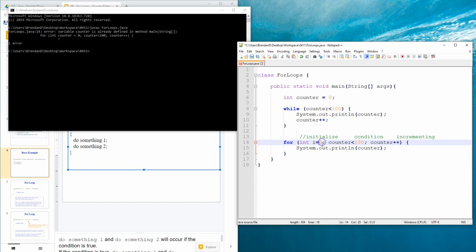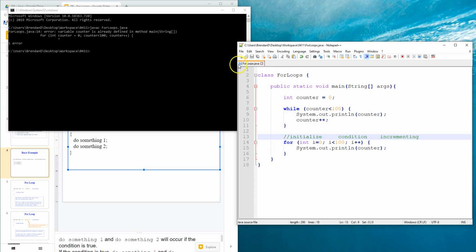So we'll start with int i equals 0. Then we'll say as long as i is less than 100, keep going. And then we're going to go i++. So in other words, add 1 each time, okay? And I'll just backspace this so it matches up a little better. But all right, let's go.